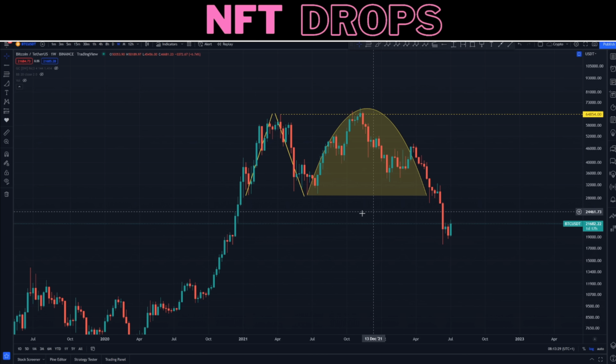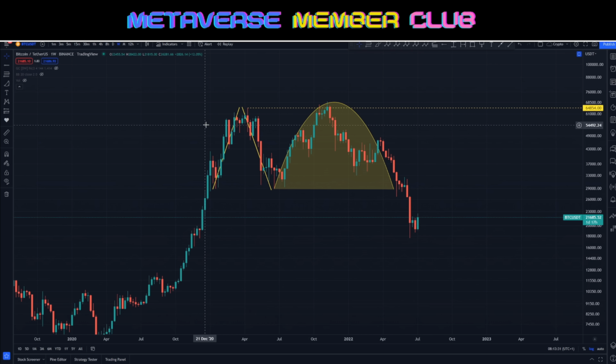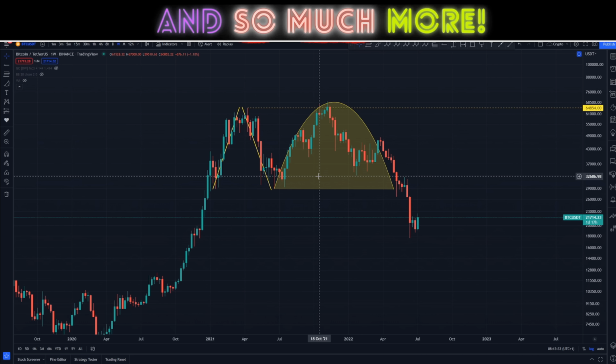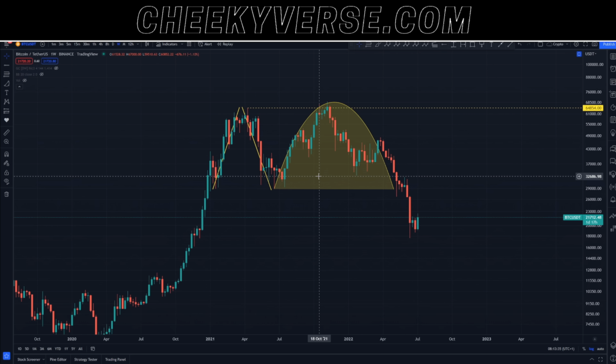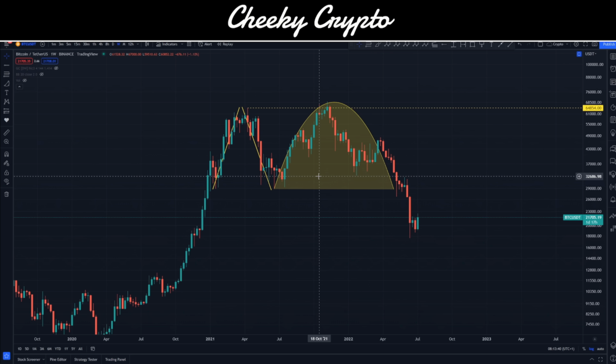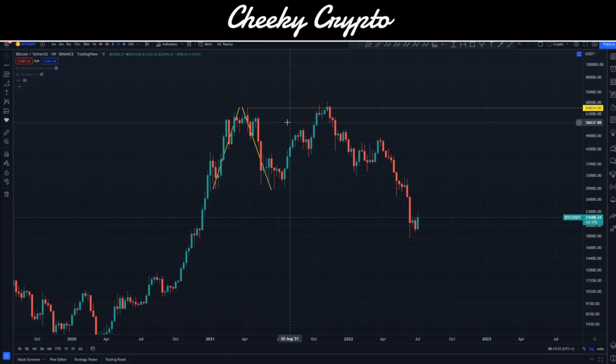So it's so loose, and everyone's trying to understand what's going on in the space, and that's perfectly fine. I think it's good and healthy to take a look at the space and try to analyze it and try to make sense of it in whatever way that you can. However, a lot of these patterns have rules, and you should follow those rules. You shouldn't try to bend the data to fit. That's trying to just basically force your narrative into the charts. If it doesn't fit, it doesn't fit. Find a different pattern that does fit, and run with that instead.